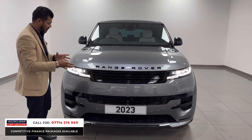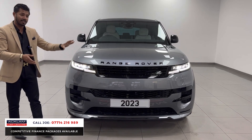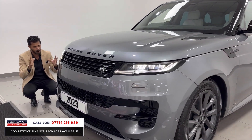If you have watched some of the other videos, you'll understand that the new shape Range Rover Sports have a more slimline headlight and a more slimline front grille. But everything, like its bigger brother, is nice and flush and inline, so it looks very mean, but aggressive, sporty, and classy all in one.